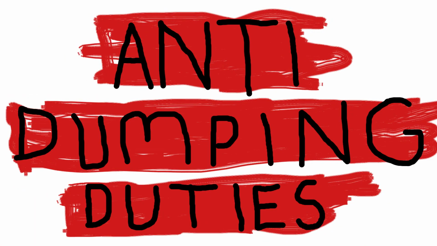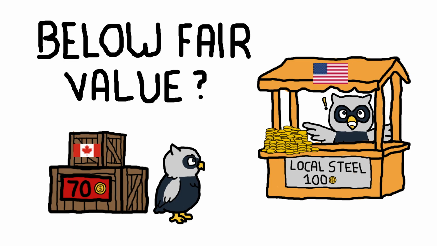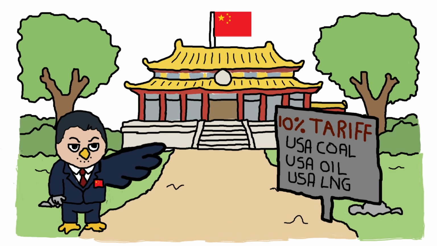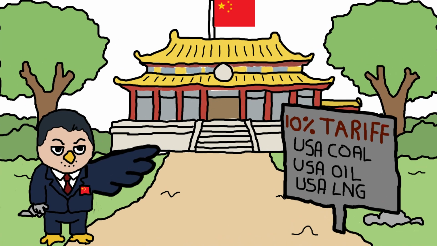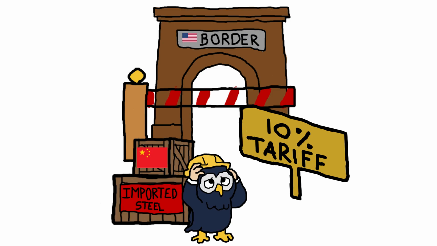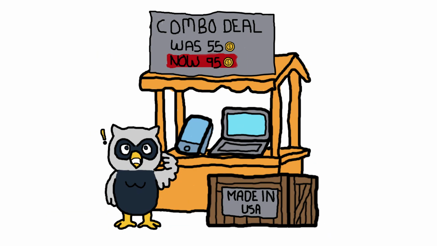There are also anti-dumping duties when imports are judged too cheap, and countervailing duties when imports are judged helped by subsidies. Then comes the retaliation behavior. Other owl nations can retaliate with tariffs of their own. That hits exporters, different owls, different markets, which is how a border tax turns into a wider price shock. And because modern goods use imported parts, tariffs can raise costs even for domestic products.